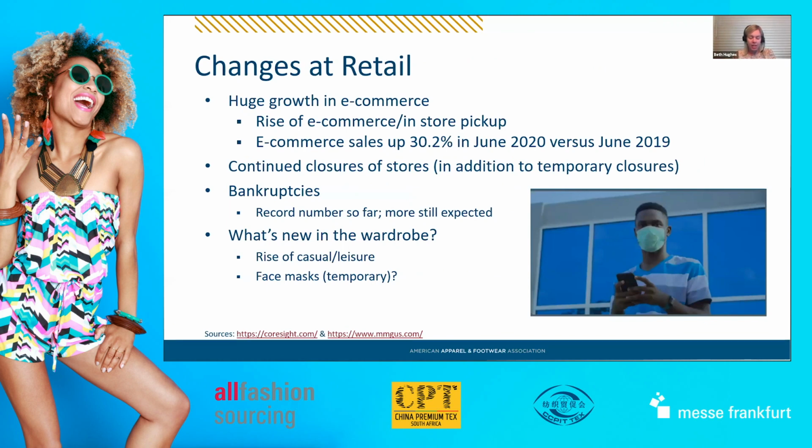So we are seeing a lot of changes as well at retail. First, there's been a huge growth in e-commerce, of course. Consumers are buying more online, more so than ever due to the pandemic. They're having it shipped directly to their homes. They're also buying online and having it shipped to the store, or maybe they can just do a curbside pickup. So that's definitely increasing. You can see that e-commerce sales are up about 30% this past June versus the same time last year.